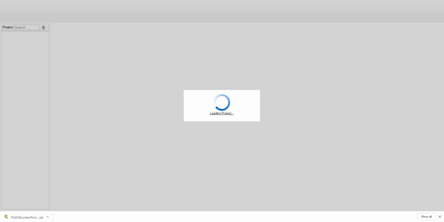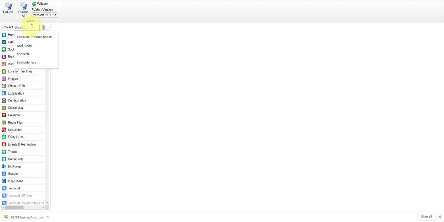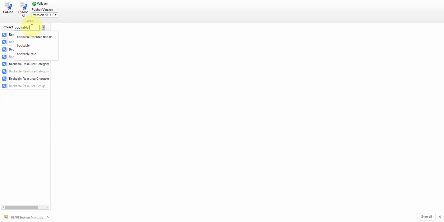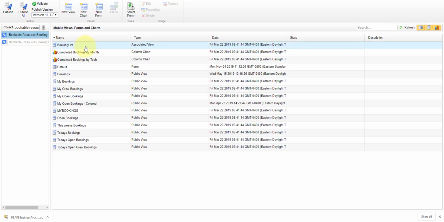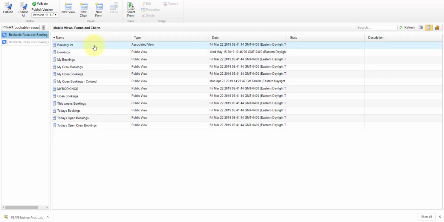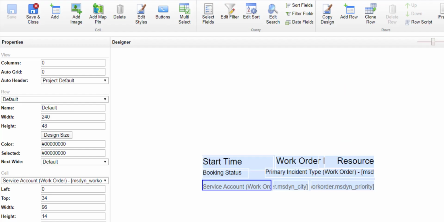So let's open that up. I actually have this on the bookable resource booking entity. So I'm going to click on this icon, and that will bring me to the views, forms, and charts. Now I can just say I want to look at the views here. So let's configure this bookings view.